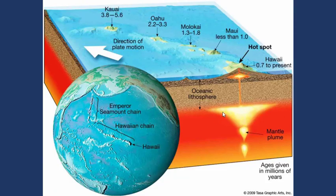Remember that what a hot spot is, is an isolated plume of magma coming up. It'll burn through the lithosphere and make a volcano on top of it. But because we live on a planet with plate tectonics, what will happen then is that volcano will get moved off of the hot spot by the movement of the plate, and a new volcano will form.